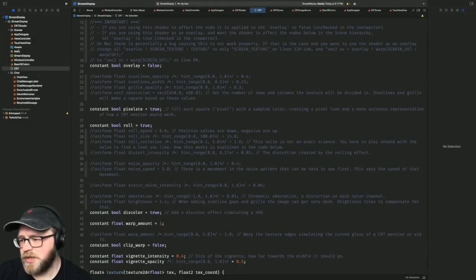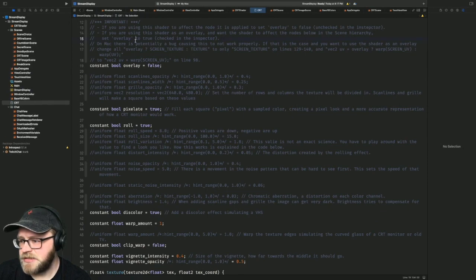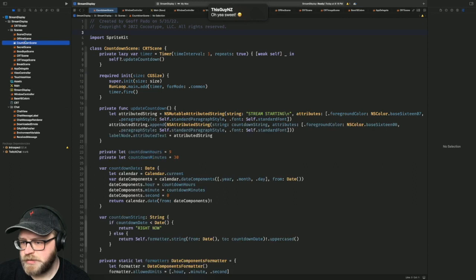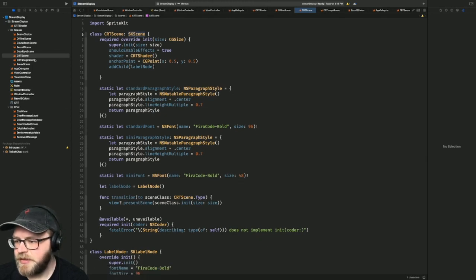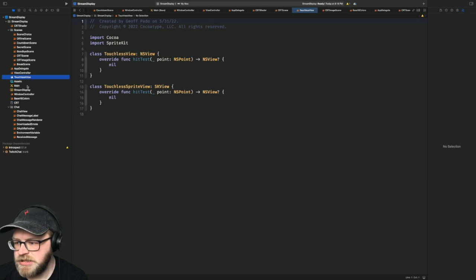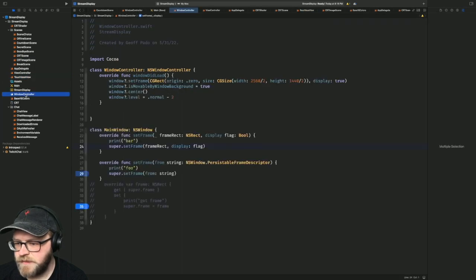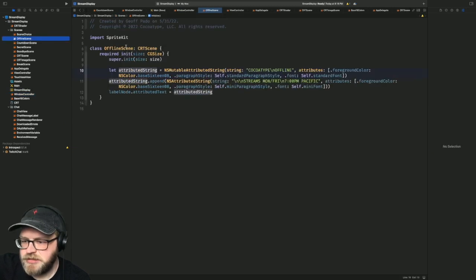And then what I have underneath that is, I thought I had some SwiftUI stuff. I have an SK scene. This is a Sprite Kit scene displaying the shader. I could have sworn that I had just like a... No, I guess this is all just Sprite Kit.